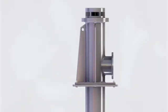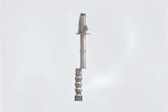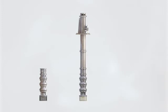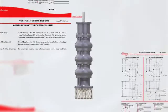As pump designs go, vertical turbine pumps are fairly simple. They consist of 3 major components: the discharge head, the column, which may itself consist of several segments, and the bowl assembly. In the typical Rebowl, the pump's bowl assembly is replaced without changing the column piece or the discharge head. To make certain the new bowl assembly will fit the existing installation, several critical dimensions must be ascertained.